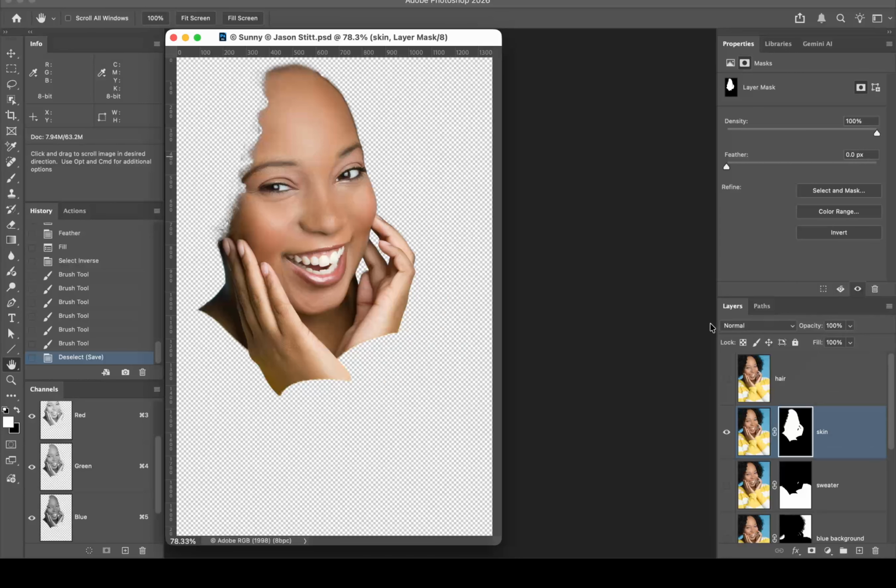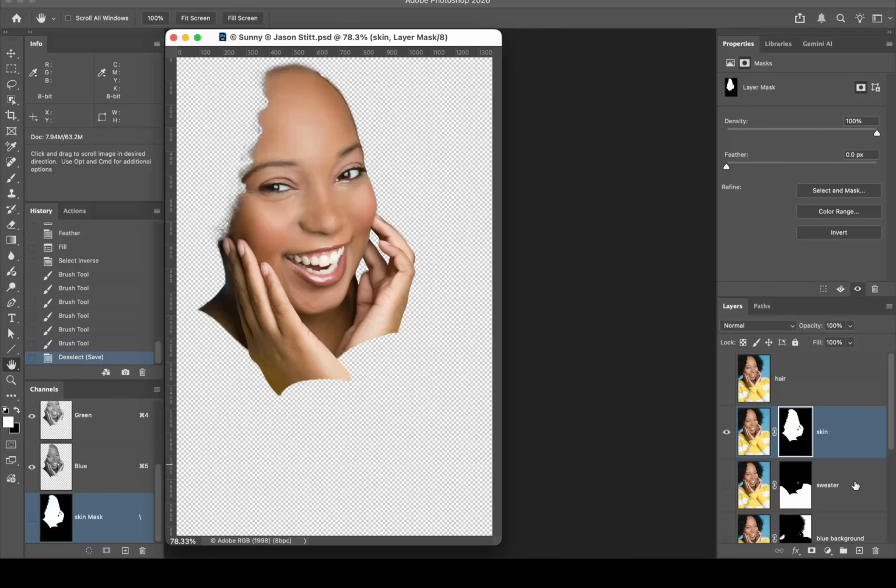Okay. So right now, I've got a whole series of layer masks. If you look over on your channels palette, you'll see I've only got a single one over here, and it's this one called Skin Mask, and there's a slash next to it. What that's telling me is that I've got a layer with a layer mask on it, and this is just showing me the layer mask. This is not a saved selection yet. It's going to be in a minute, but it's not one yet.